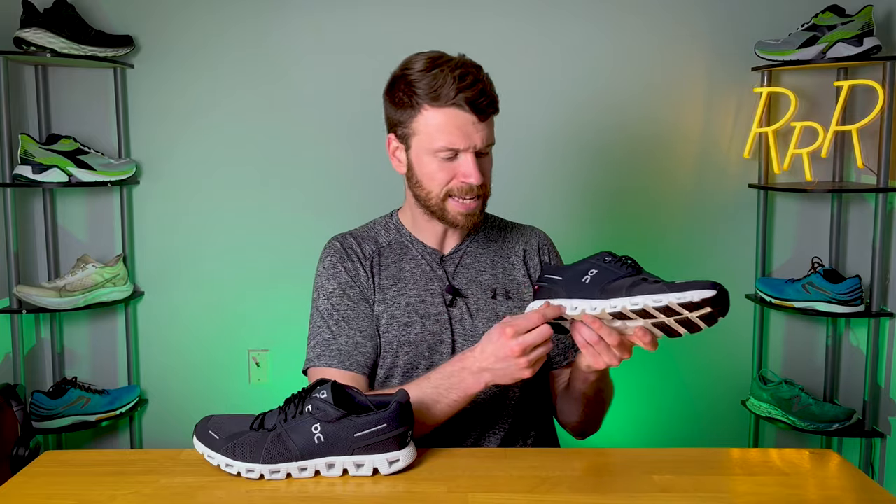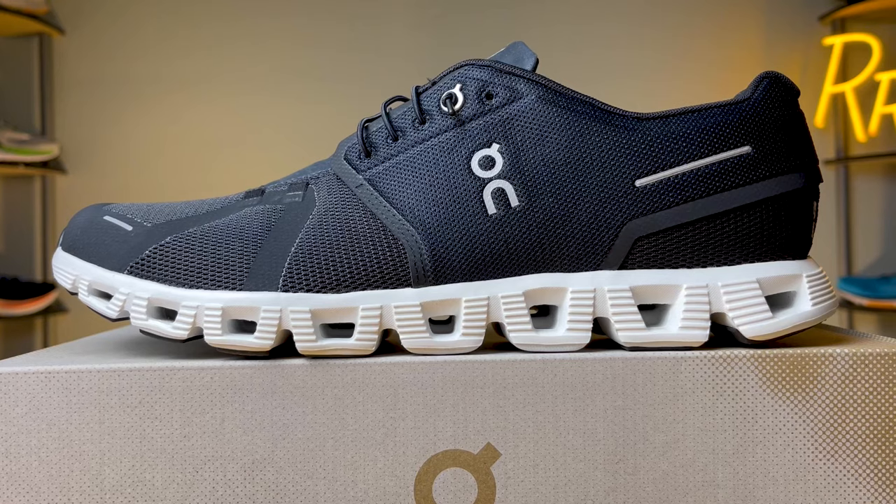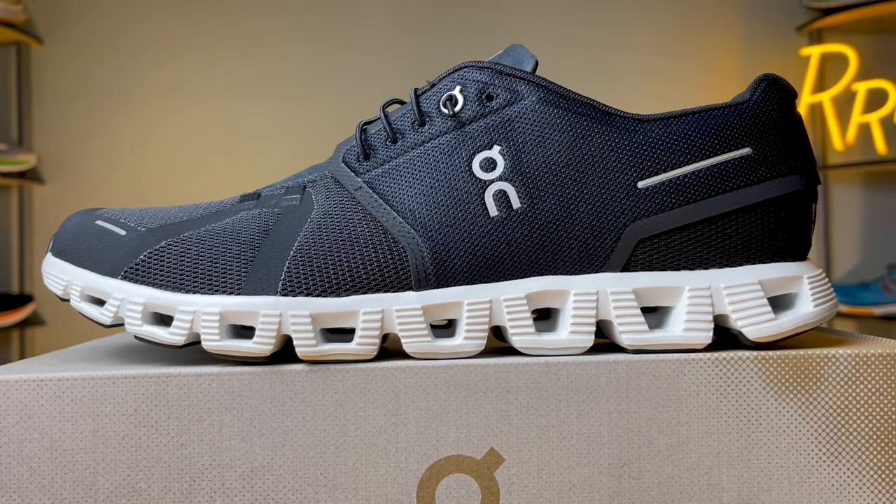While Cloud Tech refers to the individual units and the overall structure, zero gravity foam is the actual foam that makes up the midsole — it's kind of like your traditional EVA foam base, really lightweight and providing a good level of impact protection. The midsole definitely feels different compared to a traditional running shoe or walking shoe, just because you do feel those individual Cloud Tech components collapsing and then bouncing back as you step off.